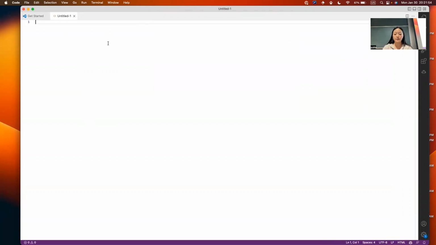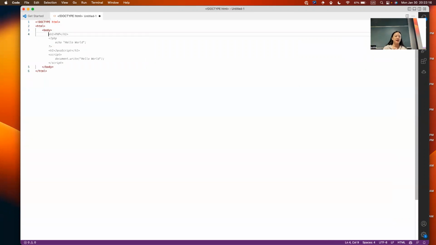Okay, so the first thing to start off is you always have the doctype. This is just standard that you have. And then you're going to have an HTML tag, which is going to contain everything in it. It already just recommends what is normally added in an HTML. But we're going to do something very simple. We're going to have a body tag, and this is going to contain everything that you want on a website.